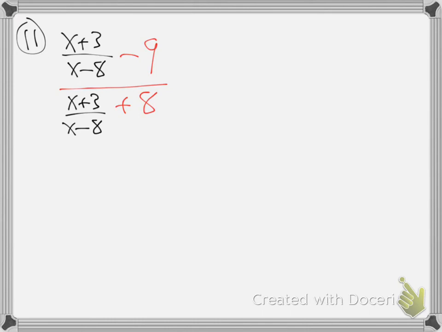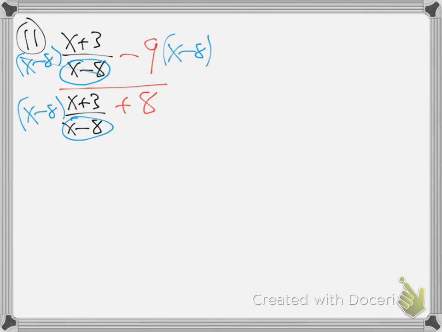So how do you remember how to clean up complex fractions? Just remember what the problem is. This guy's the problem and this guy, right? If they weren't there, this would be a normal fraction. Their presence is what's making it fractions over fractions, a complex fraction. So you want to get rid of them. That's what tells you to multiply by x minus 8. But you got to do everybody to keep the balance, right? So those are gone. It won't be a complex fraction anymore.